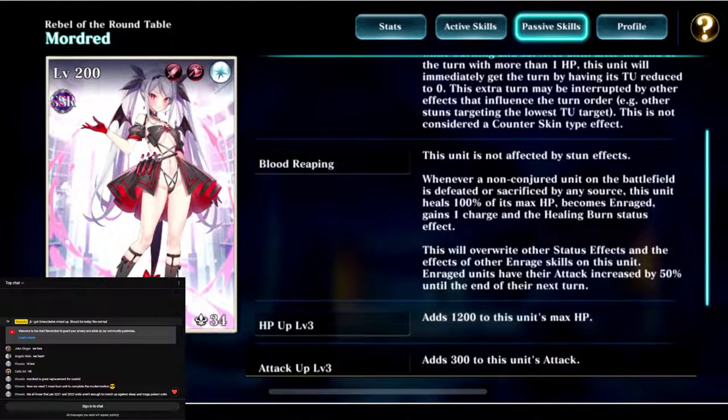But yeah, Burn's gonna be good. Blood Reaping, not affected by stun, so that's always a plus. It's nice that you don't have to worry about if it's within the burn threshold, like, has burn status. It's just flat out immune to stun, which is always good for burn units. Whenever a non-conjured unit on the battlefield is defeated or sacrificed, this unit gets 100% HP, becomes enraged, and gets a charge and healing burden effect. This is really good because it's whenever any non-conjured unit is defeated. So it could be your ally, it could be the enemy. Just something dies that's not a conjured unit, and 100% heal, enraged, and gets a charge.